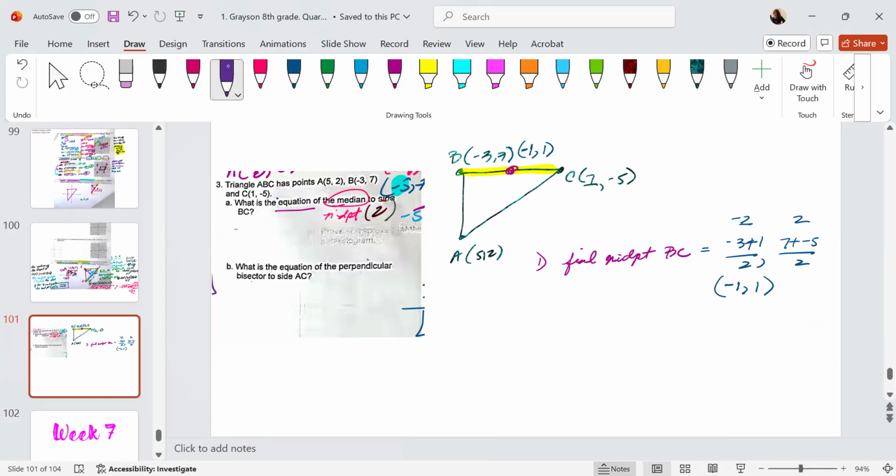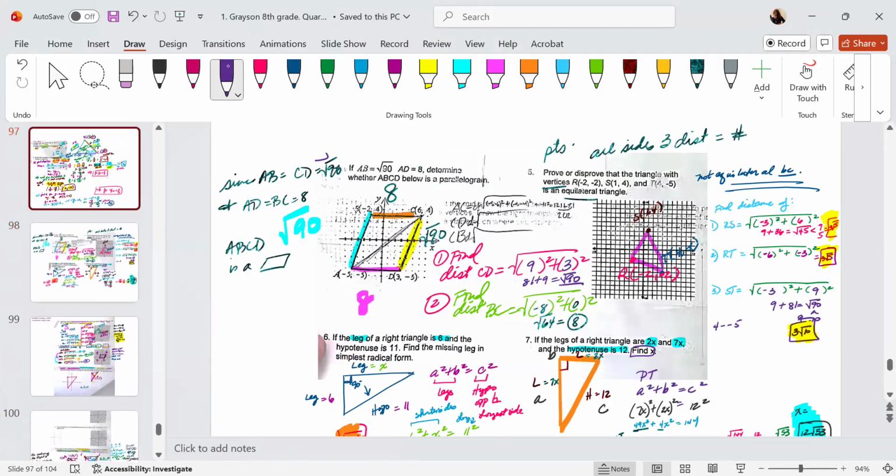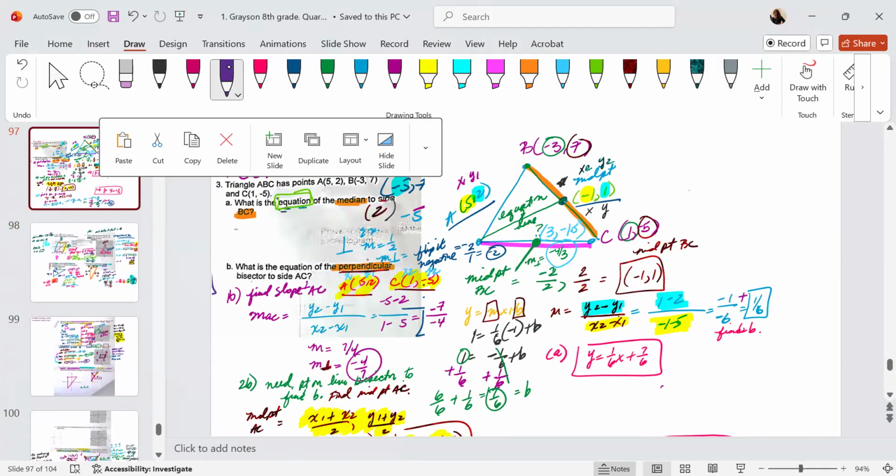What is the equation of the median? So an equation would be y equals mx plus b, right? Yeah. So I would need to find the slope and I need to find b, correct? Mhm. So my next thing is, to find slope, I need to have 2 points, right? Mhm. So the median means I have a line here. I don't know which direction that line is going. I kind of forgot which 2 points we use to find that. Let's go back. Oh, here we go.